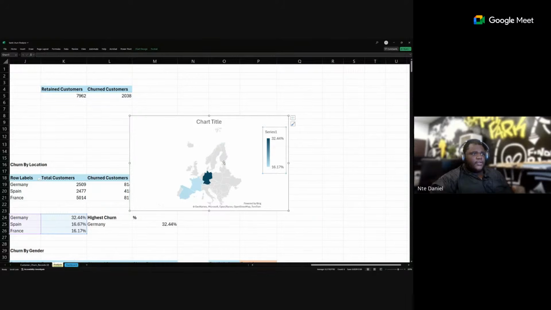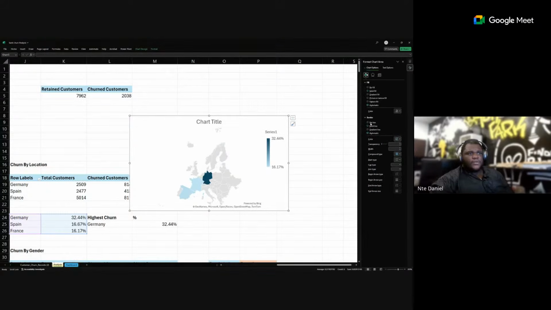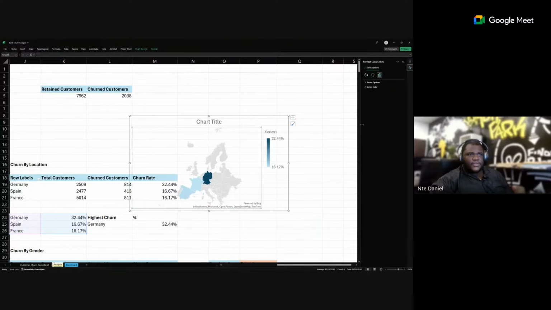Okay. First things first, just like we did before, format. We don't want any line, we don't want any shape. And I'll click on the actual map itself. I'll come here and I'll say in the series option, show all, and the map area, show only regions with data. We're going to have something like this.